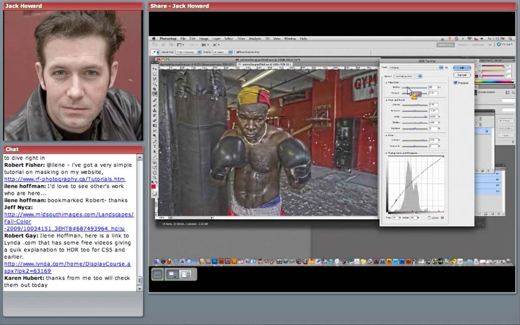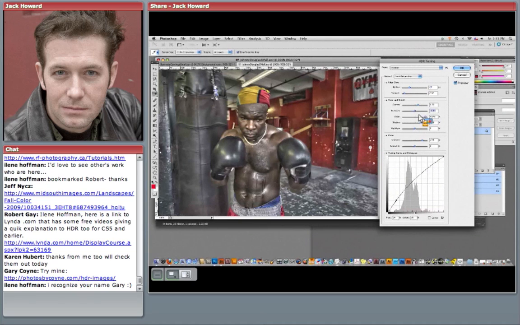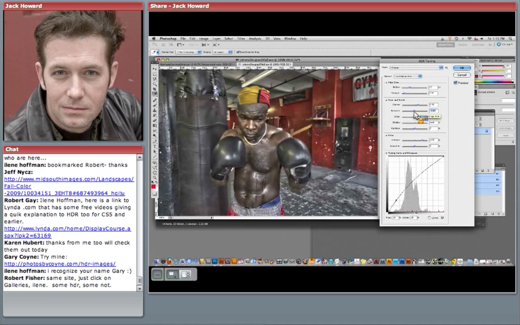Here's a good example of what the edge glow settings are going to do as you change these. It softens up those sort of haloed edges a little bit and gives a little bit of forgiveness to the ghosted edges there. I don't know how I can make this point any more clear: HDR photography is all about your personal vision, and you can choose to tone map this as grunge or as photorealistic as you want.